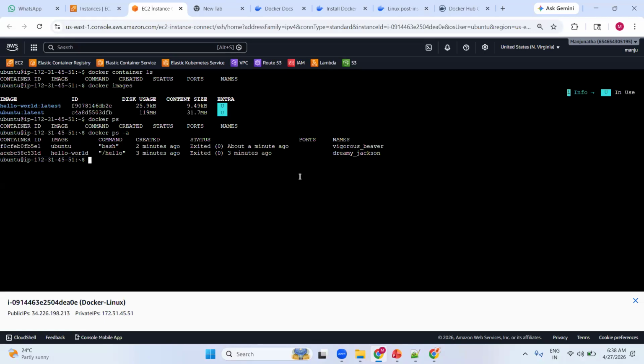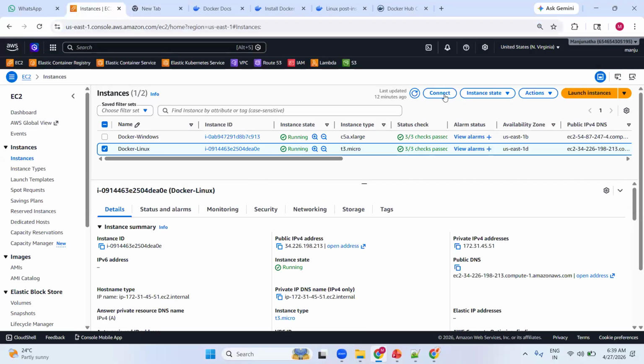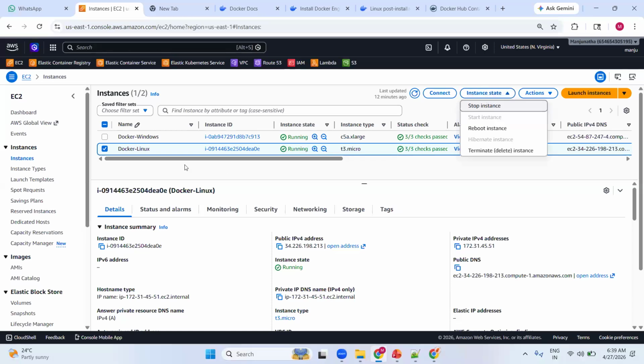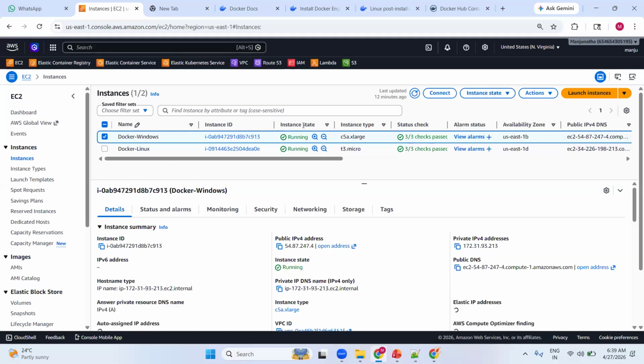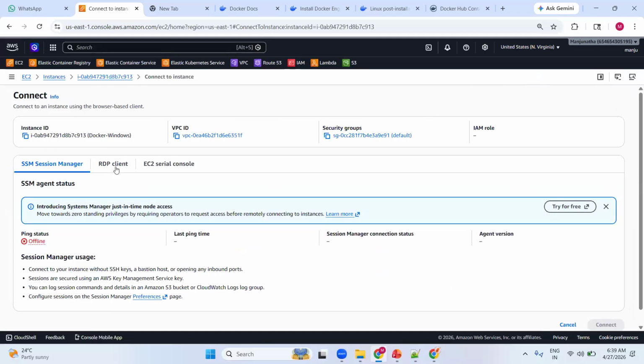Now I wanted to do it for Windows. I'm just going to close this one, and let me log into the Windows machine.